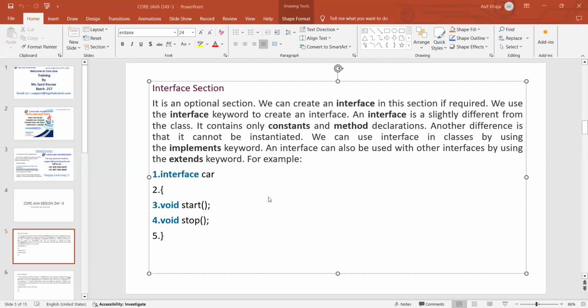So another difference between the class and interface is that an interface cannot be instantiated. We cannot create an instance of the interface. Definitely, for the class that is implementing that interface, we can create an instance or object. First, we'll get to know what is meant by an interface and how it has overcome the problem of multiple inheritance. First, what does multiple inheritance mean? For example, I'll open a WordPad.